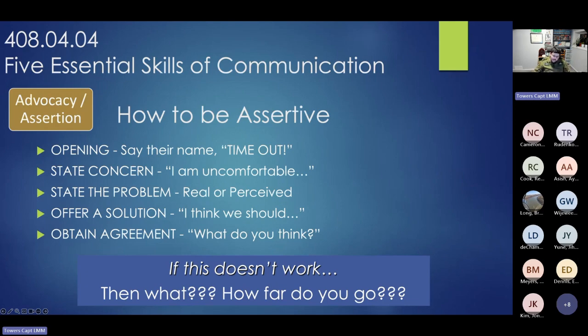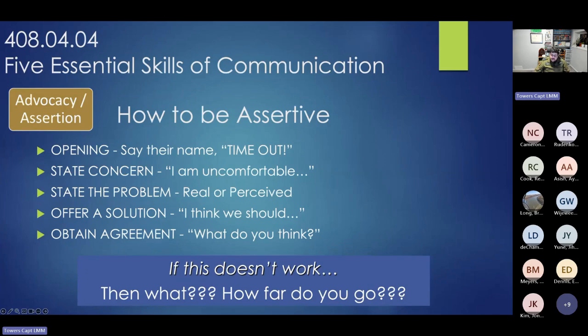Let's take a moment. If that doesn't work, you might have to resort to more drastic measures. If you say something like, this is stupid, you'll probably make people really think about their choice, but it might also have a negative effect of creating conflict. You'd be better off to say something like, I really don't like this. Depending on the severity of the situation, you'll have to weigh your alternatives. Is it worth it?